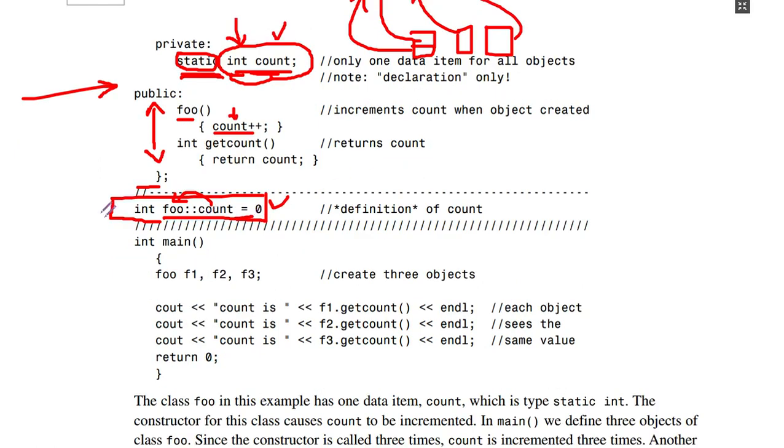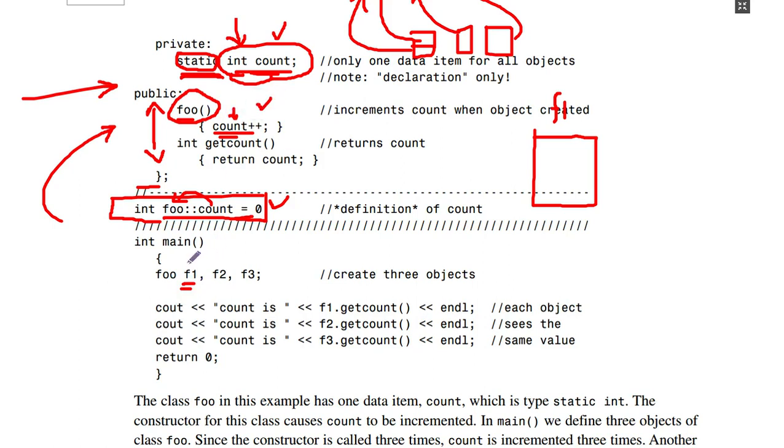whenever we make an object, based on this blueprint, the constructor will increment the count by 1. So if we say f1 is an object of type FOO, then as soon as it is created, the constructor executes, because it is a member function of this blueprint.